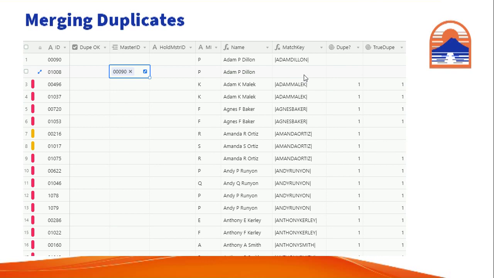This means there is now only a single instance of match key Adam Dillon, in this case, in dedupe match string, clearing not just true dupe, but dupe ? as well. In Amanda Ortiz's case, a newly added record turns out to be an actual duplicate of one already flagged as a false positive. When I merge the new record with the earlier one, I'm left with only the false positives remaining, which causes the alerts to be suppressed.